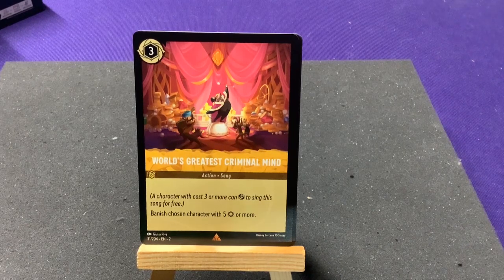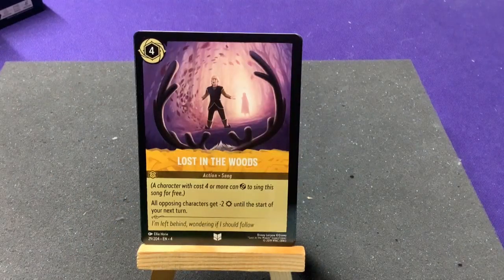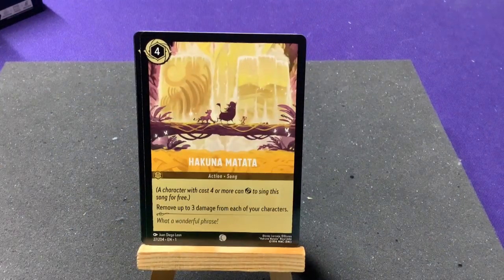So that's cool. You learn how to banish guys. Lost in the Woods: all opposing characters are -2 challenge to the start of your next turn. And Hakuna Matata. So this is kind of fun. We're getting a bunch of songs. We only had 1 action in the starter set, in the starting hand, we had no other action in the deck. So now we're going to get a bunch of actions that are songs.